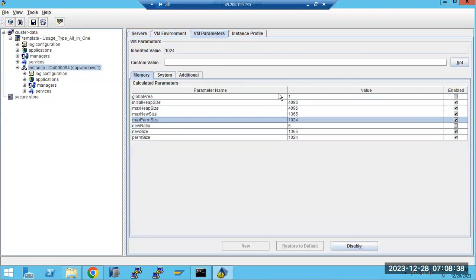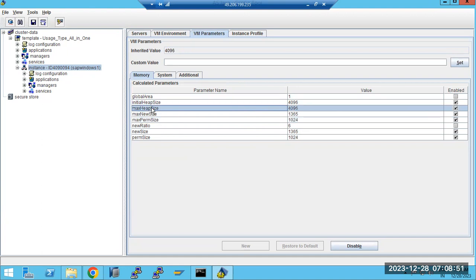These are mainly the Java memory parameters. Java will work based upon these memory parameters. The main thing is the heap parameters in the config tool.